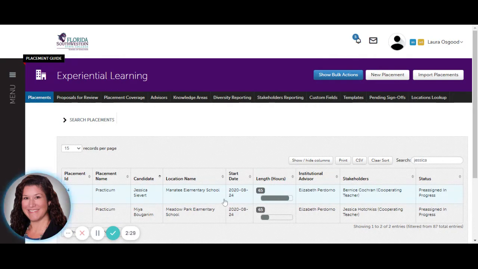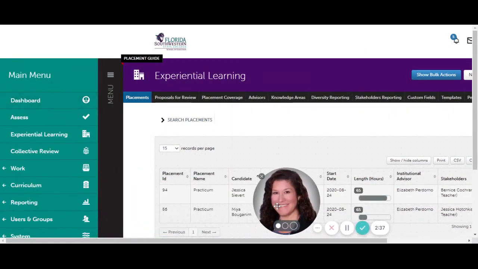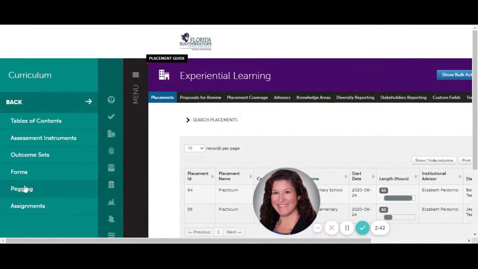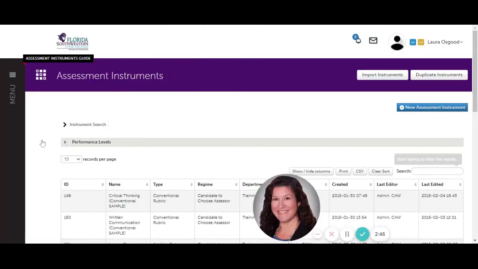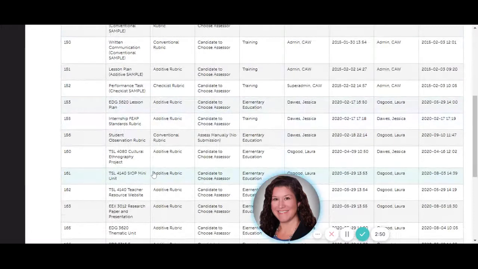Another way that you can quickly scan to see if cooperating teachers have completed the observation is to go back to Menu, go to Curriculum, and then click on Assessment Instruments. The Student Observation Rubric Assessment Instrument is instrument number 156.